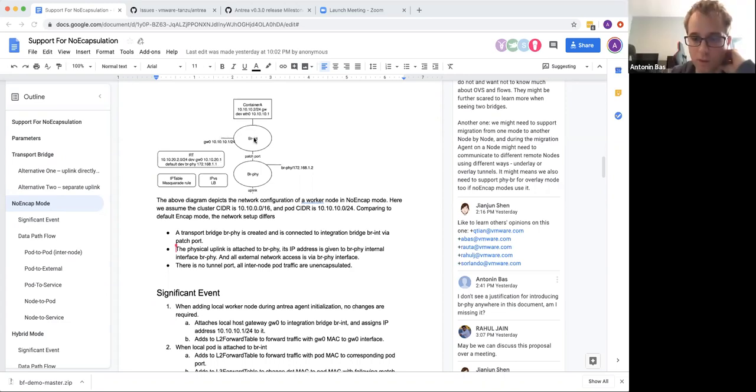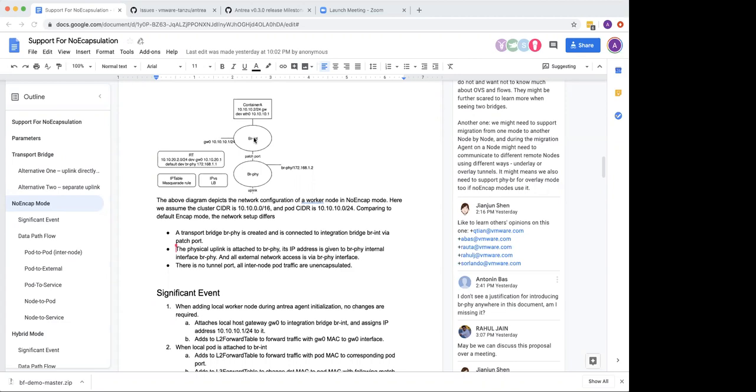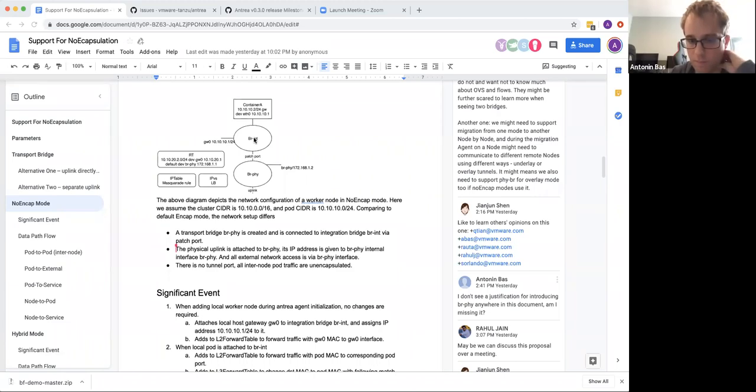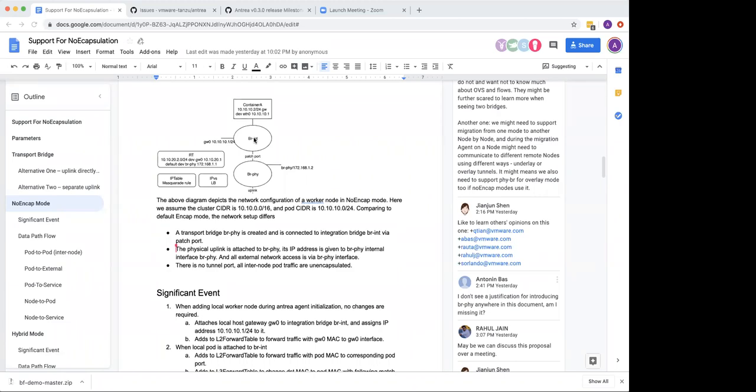Yep. The ARP is going to arrive at the ARP responder table. There will be no match, and it's going to fall through to the normal flow. There's a default normal flow for the ARP responder table, which basically says treat it as a regular ARP, as a regular bridge. It's going to broadcast this ARP request to all the ports, including the patch port.